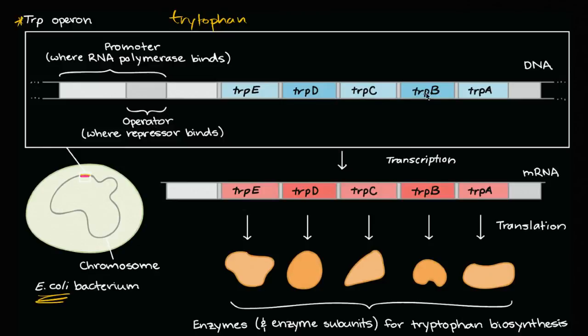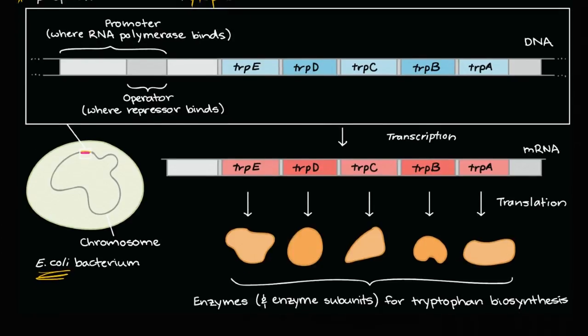And so what do these genes actually code for? Well, these genes code for enzymes that are used in the construction of tryptophan. And I'm always amazed that enzymes can be used to construct molecules that are much smaller than the enzymes themselves. In fact, the enzymes involved are made up of amino acids, but then they're used to make particular amino acids. And so trpE, D, C, B, A, once they are transcribed into mRNA and then translated in the ribosomes, these enzymes are used to create tryptophan for tryptophan biosynthesis.